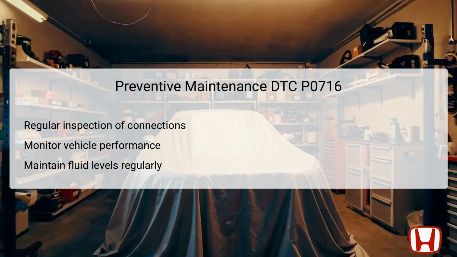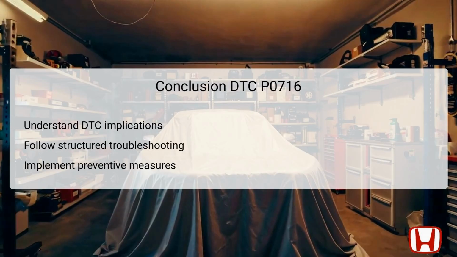Lastly, adhering to recommended service intervals can prolong the life of critical components. These proactive measures can diminish the likelihood of encountering electrical problems and ensure the reliable operation of the vehicle's automatic transmission. In conclusion, understanding the implications of DTC P0716 enhances the ability to diagnose and resolve issues effectively.